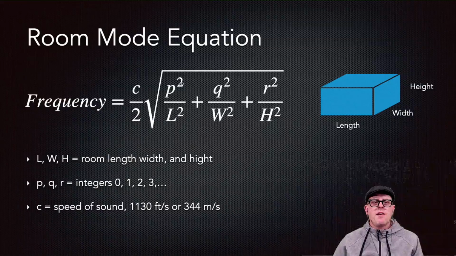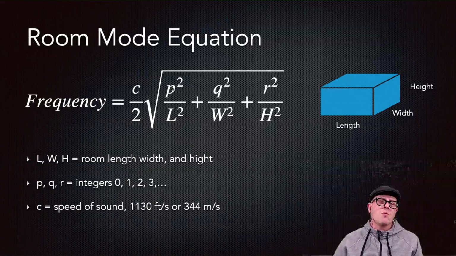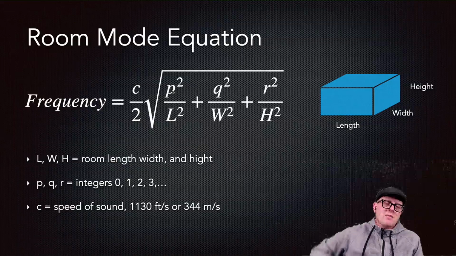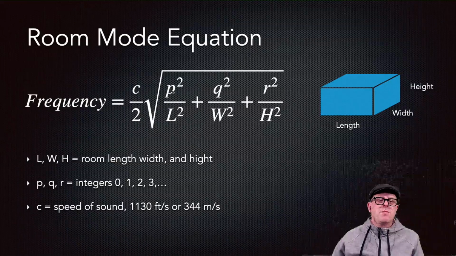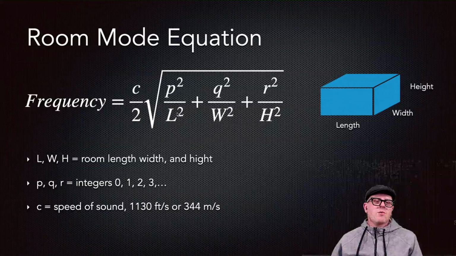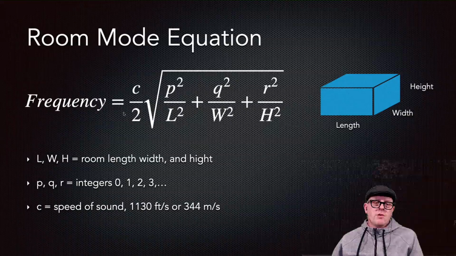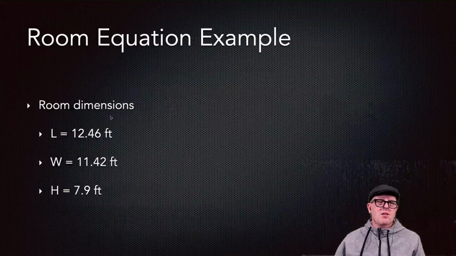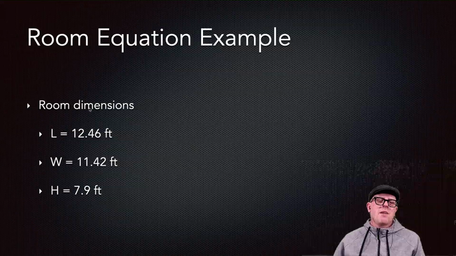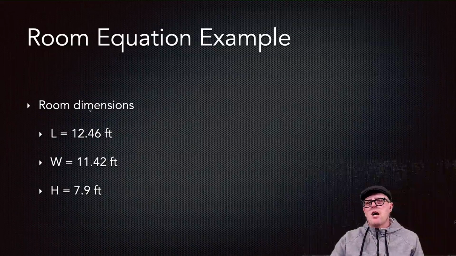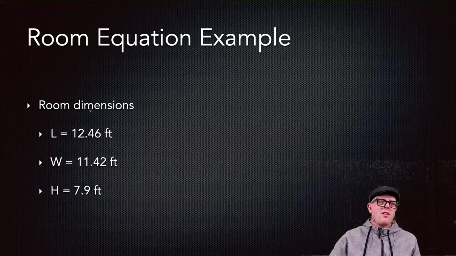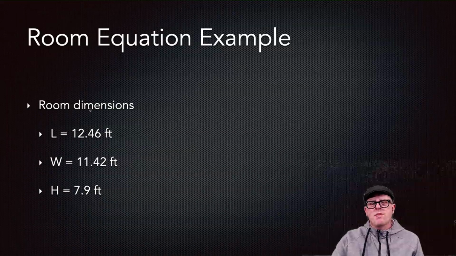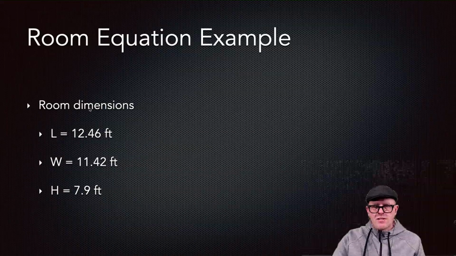If you just do a 0, 1, 0, you can put in zeros here, or you can put in 1 or 2 or 3 or 4 or 5, depending on which mode of oscillation you want to work on. This will tell you essentially the frequency that this happens at. So the result looks something like this. I'm not going to really do the math for this right now. I don't think it's that enlightening. There are other things that I think are more important. The concepts are more important than the math in this case.